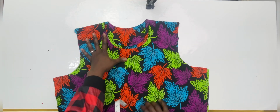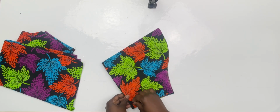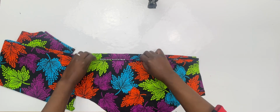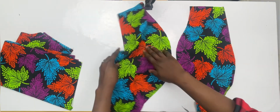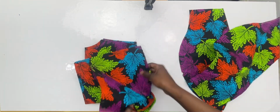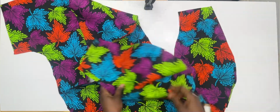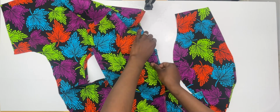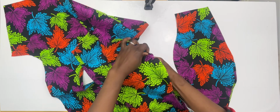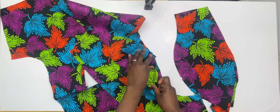I'll put this aside and then start working on the sleeve. For the sleeve, I need to fold the edge, so I'll just go and fold it on the sewing machine and just sew the edge. Okay, so I've sewn the edge. The next thing I'm going to do is to attach the sleeve to the body of the crop top. So I'll just open the crop top and then start joining from the shoulder. I notched the midpoint of the sleeve, and then I'll just attach both together, the midpoint of the joining of the shoulder to the midpoint of the sleeve, and then I'll sew on one side first with 1/2 inch allowance.